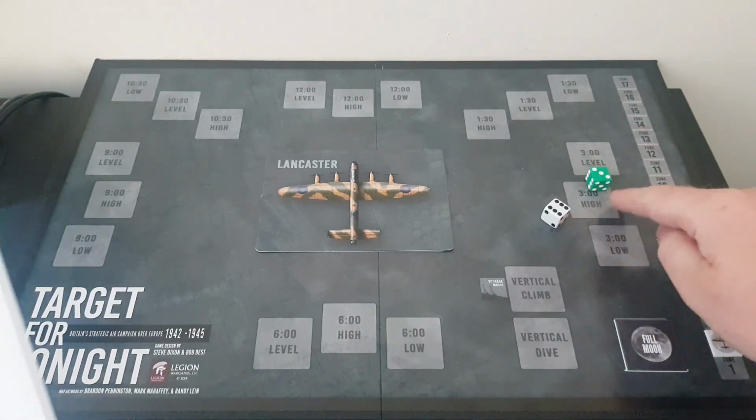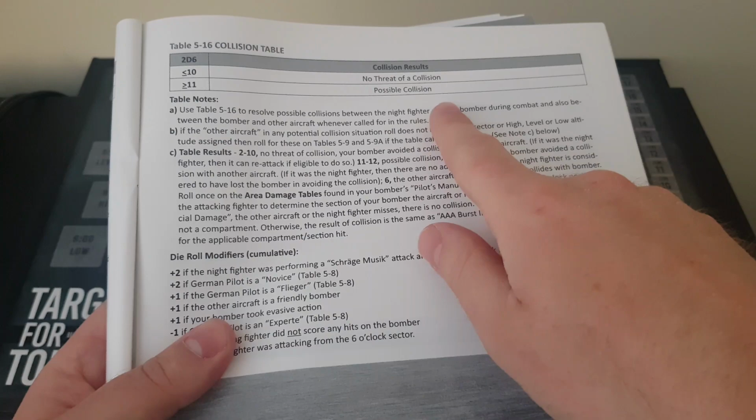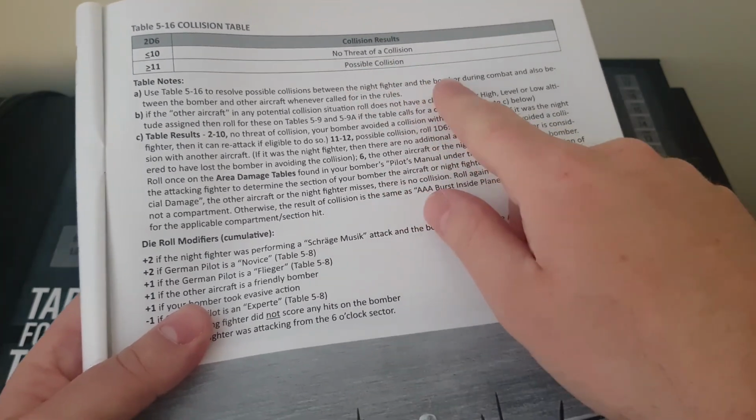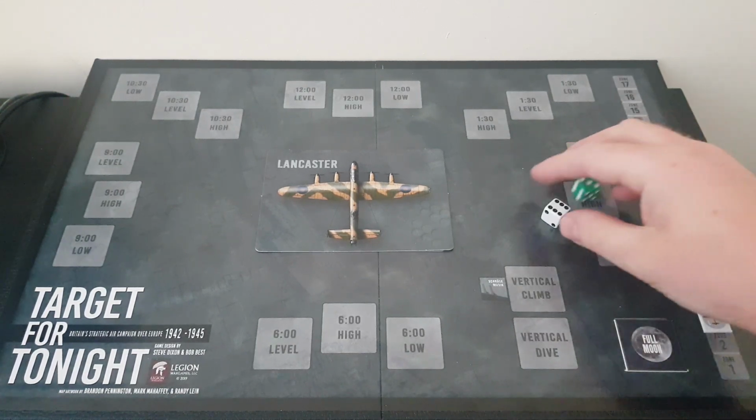So you roll 6, 7, 8, 9. On a 10, on 11 or more, there's a possible collision. But there's no threat of a collision. That's done. We can now move zone. We move into zone 3 and you go through the whole process again. So you're going to roll for weather in the zone. You're going to roll to see if you're detected, contrails, combat, etc.